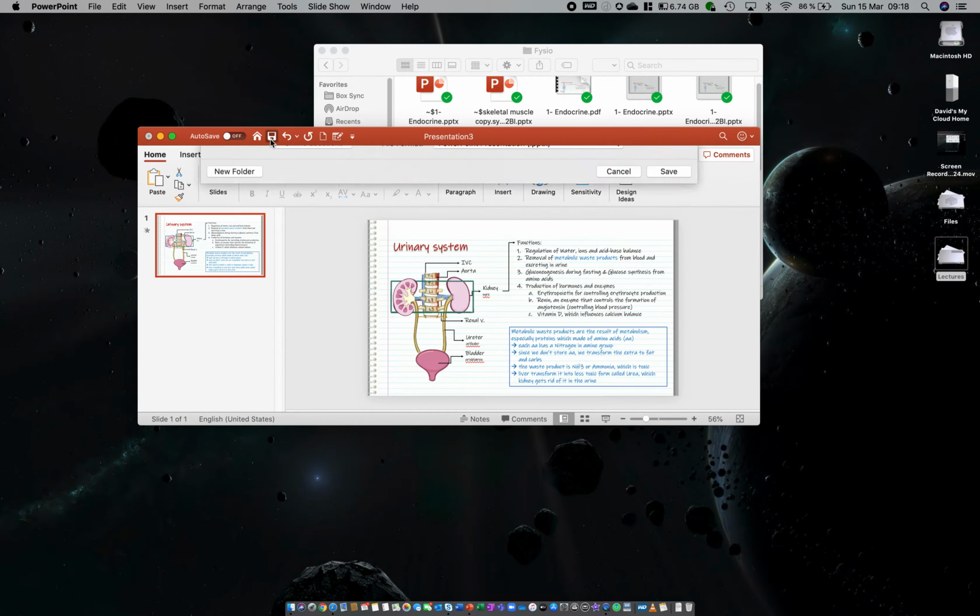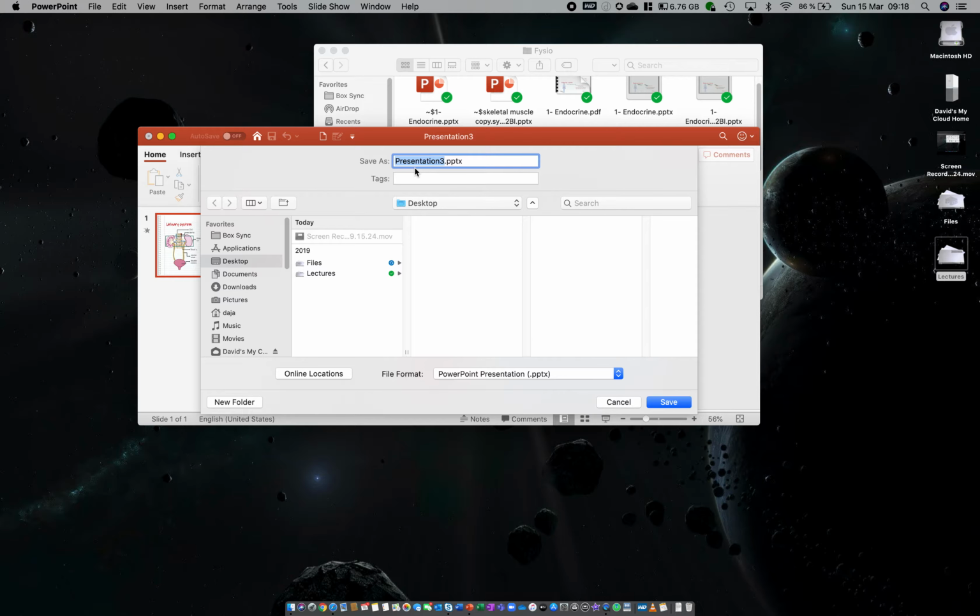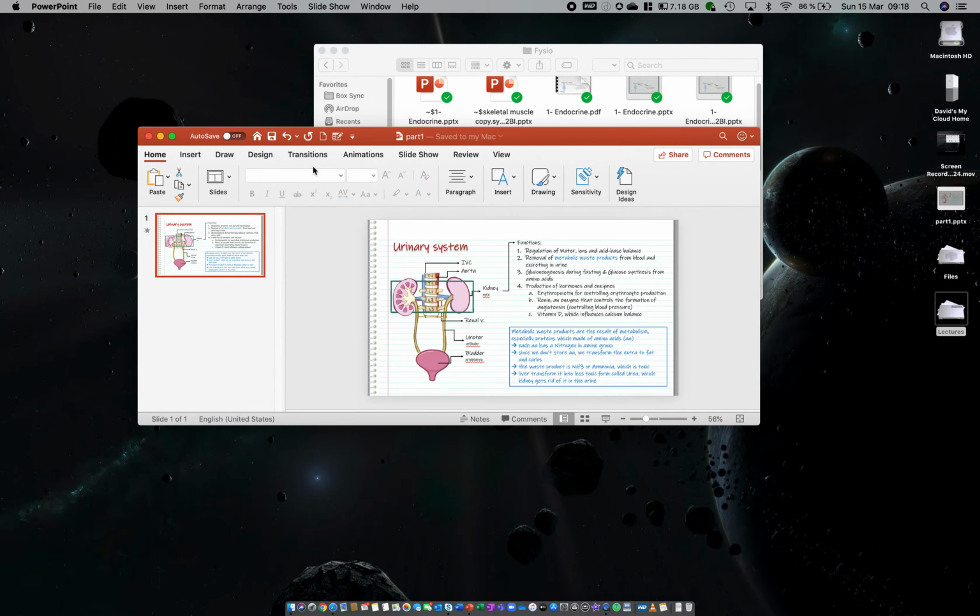I can save this file and put a new name on this. Let's say part one, and then I can record it on the desktop, or I can record it on the OneDrive. It's up to you. I prefer to record it on the desktop because it takes less time and I can just take a backup later on the OneDrive. Or as you know, you can set an automatic backup on the OneDrive that will happen automatically if you do something on the desktop.